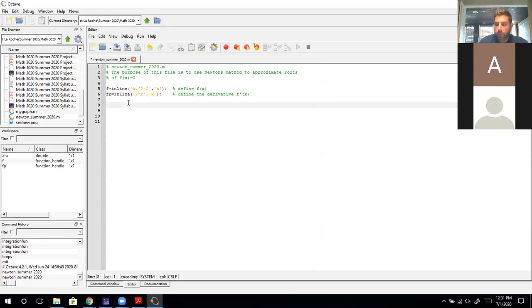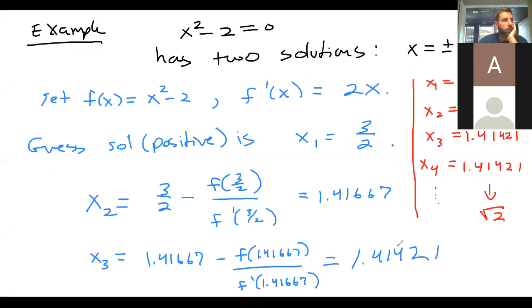Okay, so now that we have the derivatives, what we need to do now is Newton's method. So what was the next thing we did? If I leave this share and go back to the whiteboard, what did we do? First, we defined the function and then the derivative, and then we made our initial guess, and then we computed each successive approximation.